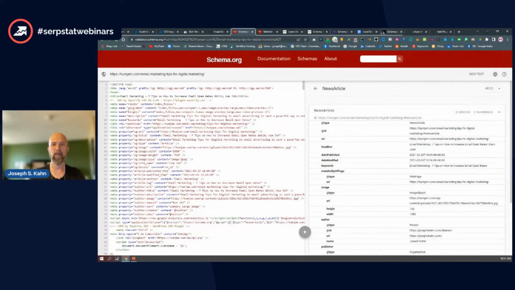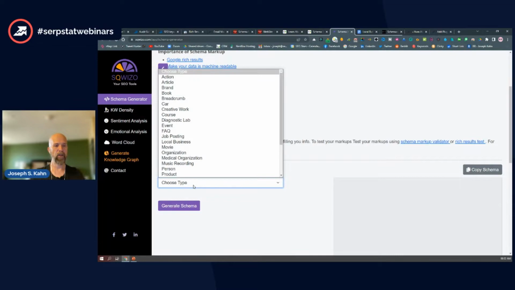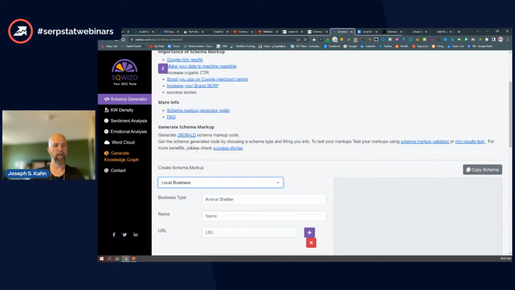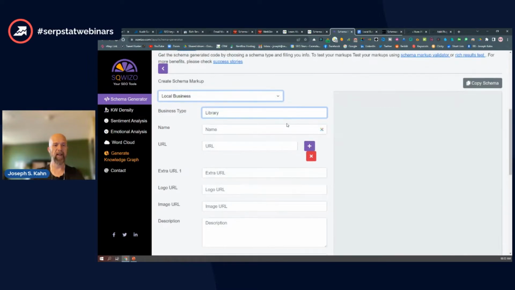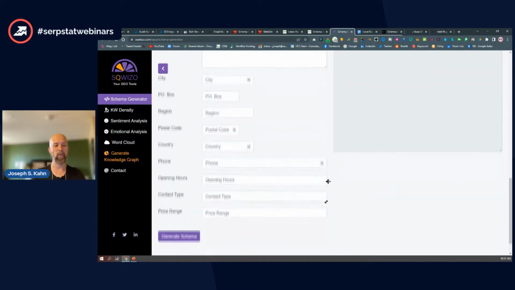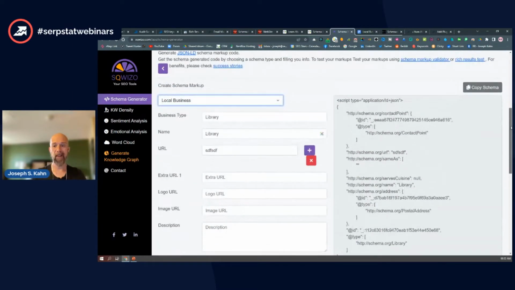I'll show you a quick example. I think I have time. You go over here, and you just choose your type. Remember, if we're doing a local business, this just runs it for you. How easy is this, right? So I'm doing internet for a library. You type in library, the URL of the library, the exact URL. Once you fill that out, these are all the pertinent elements. And then even open office hours, all that kind of stuff. That's what gets generated in the knowledge panel cards. And then you just generate the schema, and there it is.